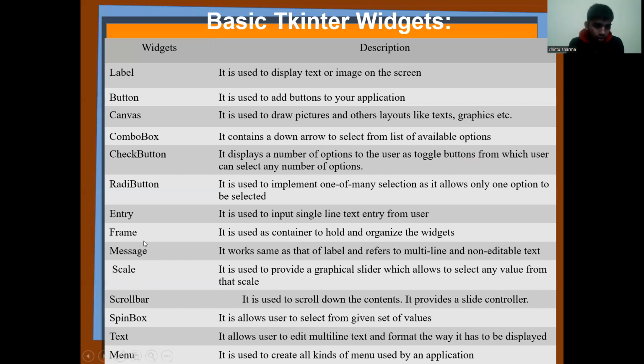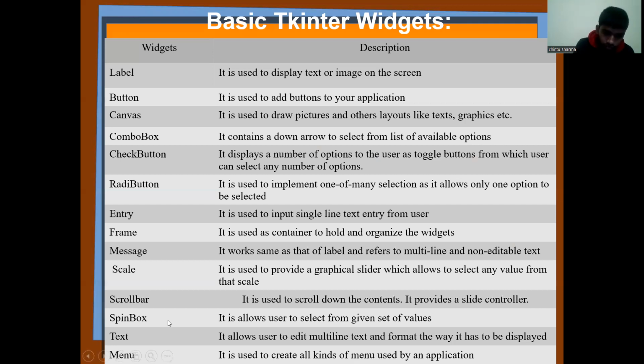Very useful. Messages: when we want to get pop-up messages from our application, we use messages. Scale: if our application has some measurements to be done, then a scale is very helpful. Next is scroll bar. If we have much matter in our application, we can use a scroll bar, so we can slide on the x-axis and y-axis.